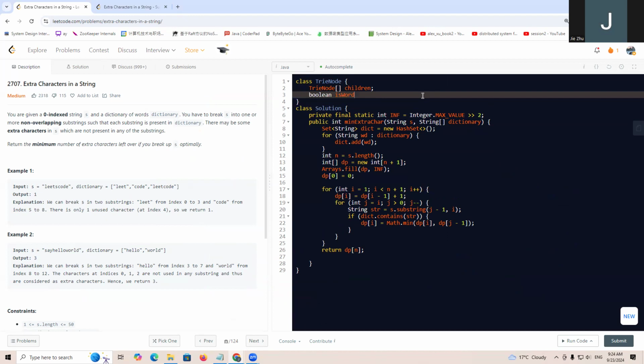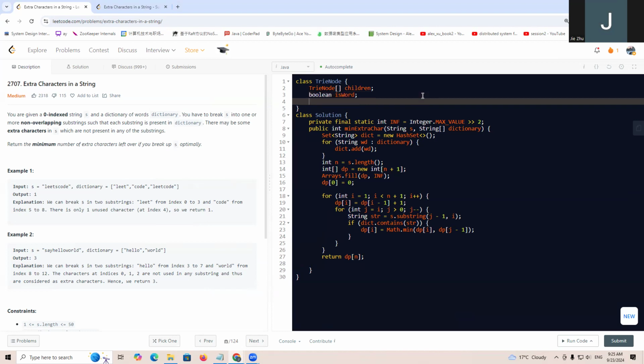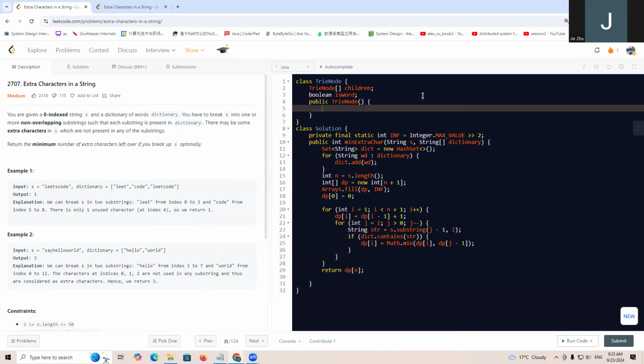Because only when we find a word in this path are we able to go from index j to i, say that we find it in the dictionary, and use dp j to optimize our dp i. So we'll have a public char node, children equals new char node array, and let's have a char node root.